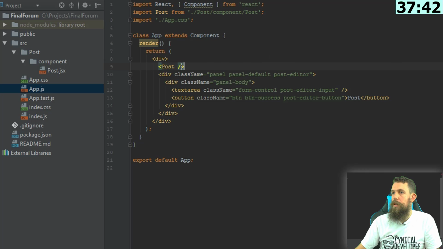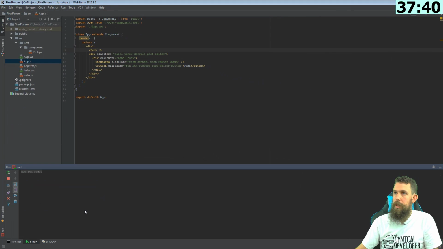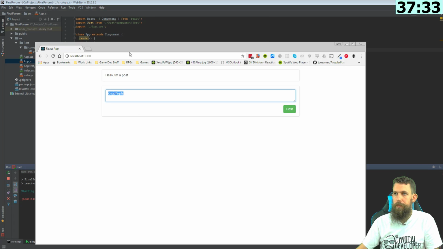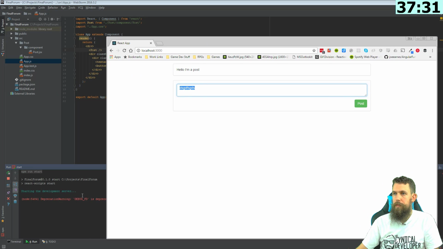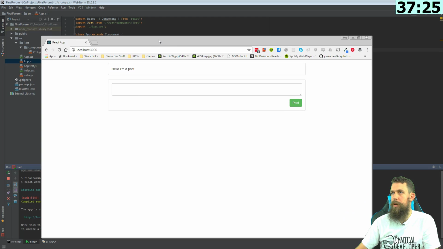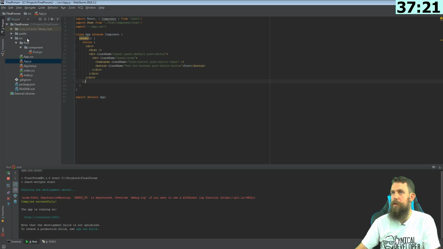Cool. So now, hopefully, that will mean that there will be no change to our application after the refactor. This not being the best way to work out whether we've broken the application after the refactor, just by the way. Probably would have been better to do it with tests, but we're not doing tests right now because they take time.